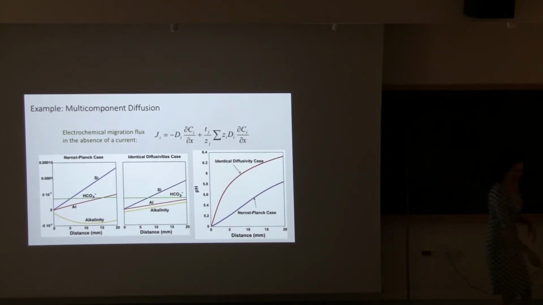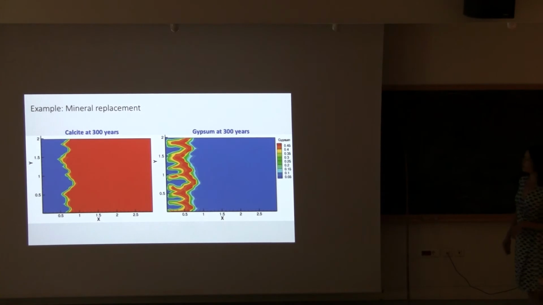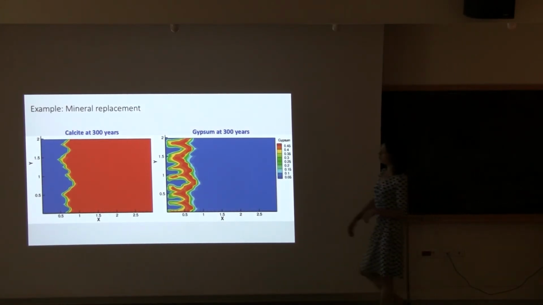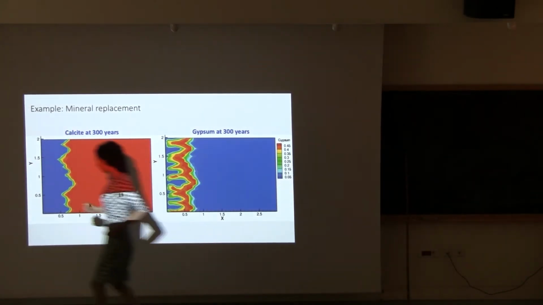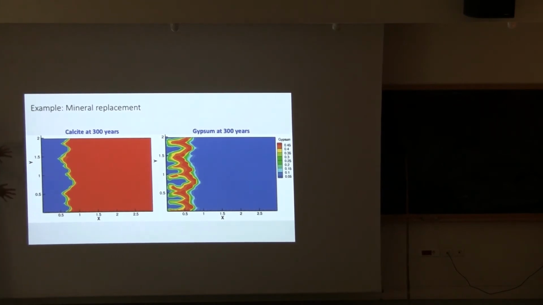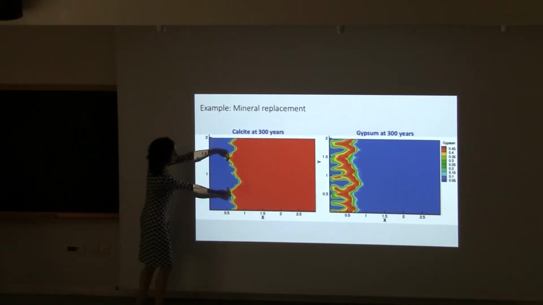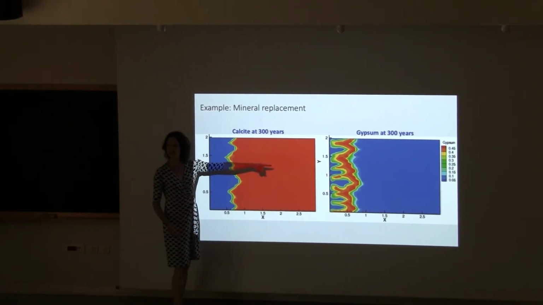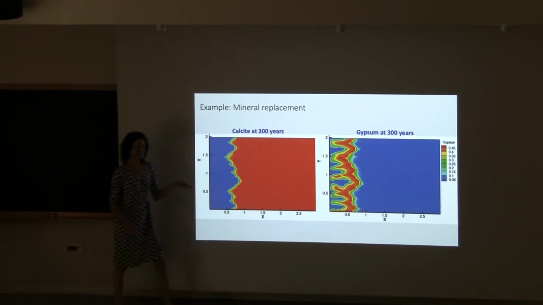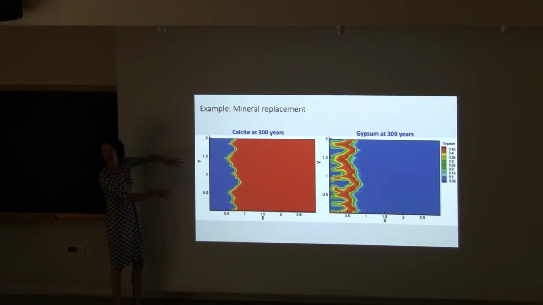And a second example is a 2D simulation in which we are flowing, over here, an acidic fluid with a lot of sulfate in it across this system. We're dissolving out calcite, and we're replacing it with gypsum. And as you might be able to see, there's actual physical structure involved in here too. So we've read in a heterogeneous permeability, and it's causing these really interesting replacement reactions.